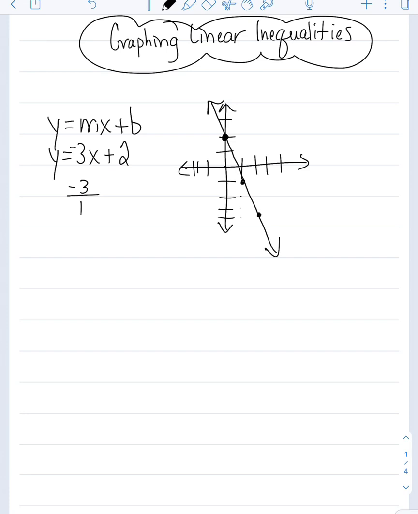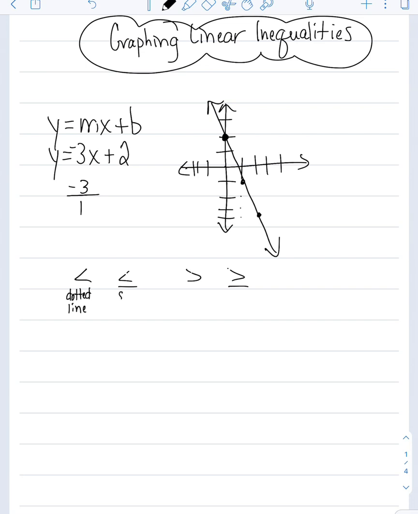The next thing I want to remind you of are inequality signs. If you remember when we graphed inequalities, we had less than or equal to, greater than or equal to. You can pause the video and write the words if you want to. Remember, if we didn't have a line, there was an open circle. Well, when we're graphing lines, if there's no line under it, it will be a dotted line. I'll show you what that means later.